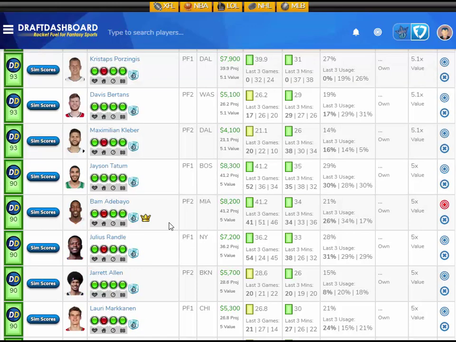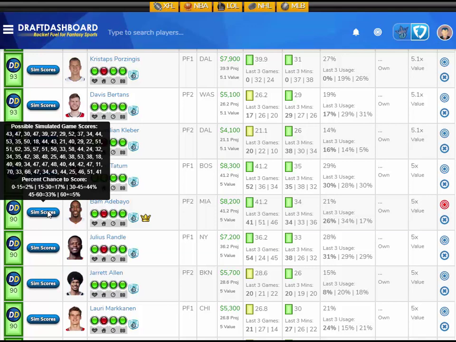And one of the top plays at the power forward position, I like Bam Adebayo, projected at 41.2 fantasy points here tonight. That's 5 times value. He's 8,200 FanDuel salary. Let's take a look at his sim scores.